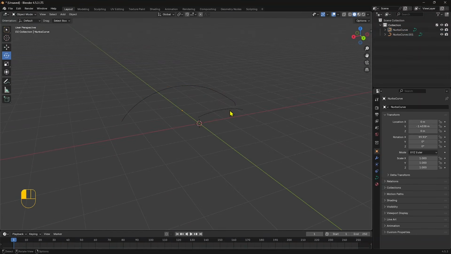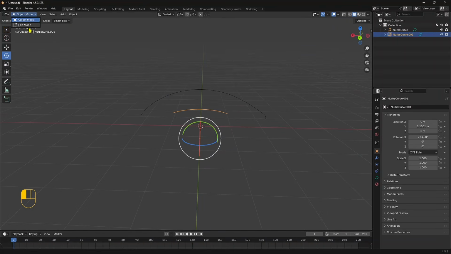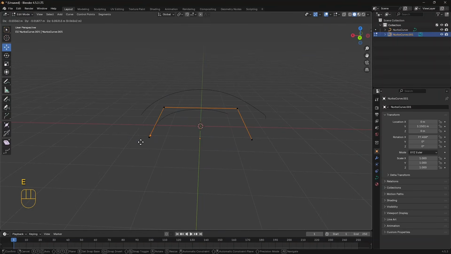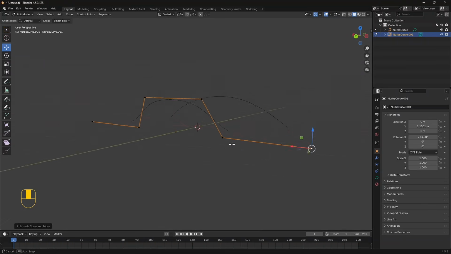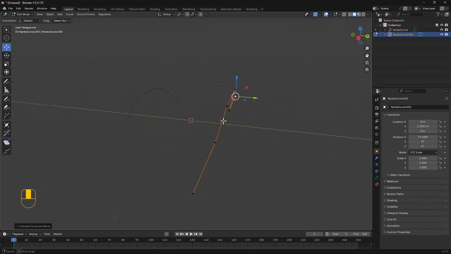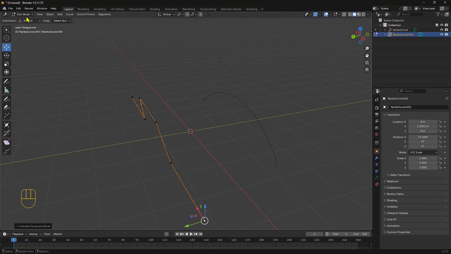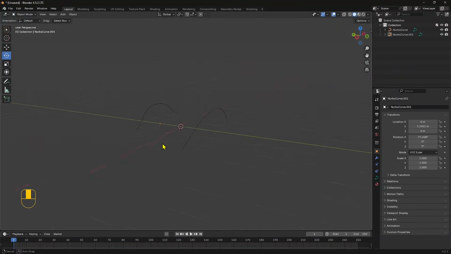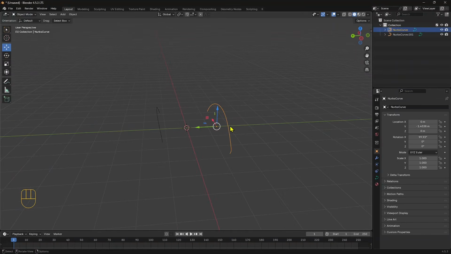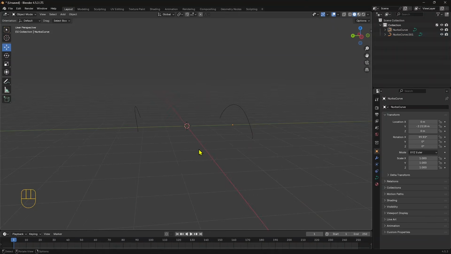And same thing, I'm going to go here, and let's go to edit mode and extrude this. Let's say I want to extrude on the X like this. Again, press the middle mouse, or you can also press X. So you can press the axis where you want to go. Okay, so you can see these are two different curves. You can do whatever you want. Again, I'm not going to explain too much about curves in this video, just the simple tool, and the rest is explained in other videos on how you can create and edit curves. And then we also have Blender video courses.